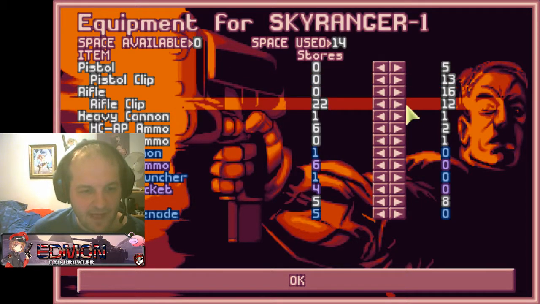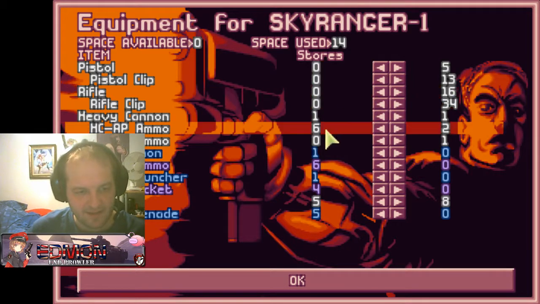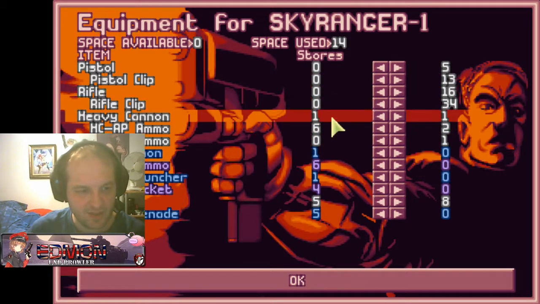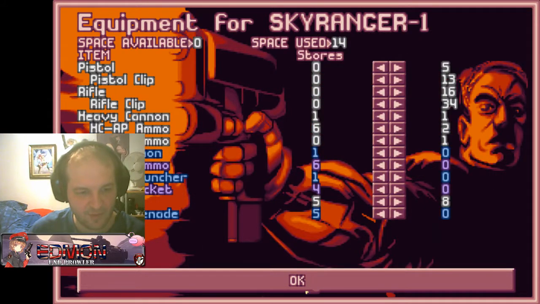Now, the problem with the heavier weapons is none of your characters are really fit enough to use them. And there's like a movement penalty for walking around with very heavy gear. As you get fitter, better characters, you might get away with heavier weaponry. But early on, it's almost like a newbie trap. Like most things are a newbie trap in this game. Okay, so we've put all the equipment we can take.